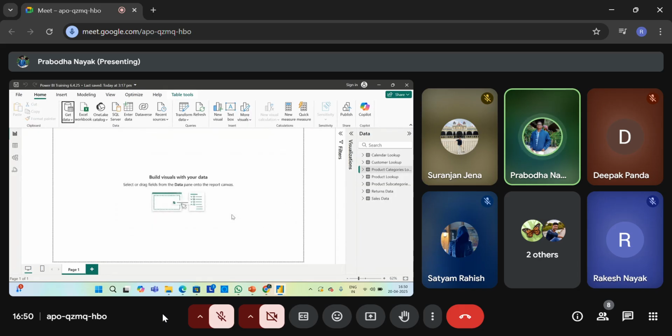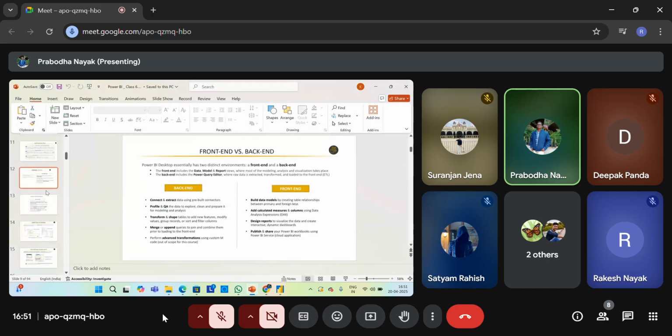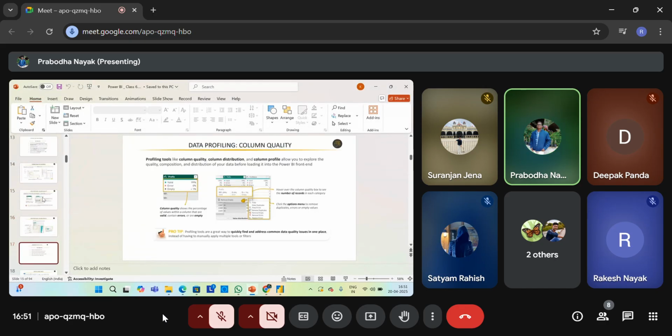So nothing to worry. But the next step is, what we did till now, basically, we imported the tables, we cleaned the data, we ran some transformations, and then we finalized this data. That's it. Because now the next step in Power BI is you have to create the data model, or table relationships as you call it. So I'll take you through that.